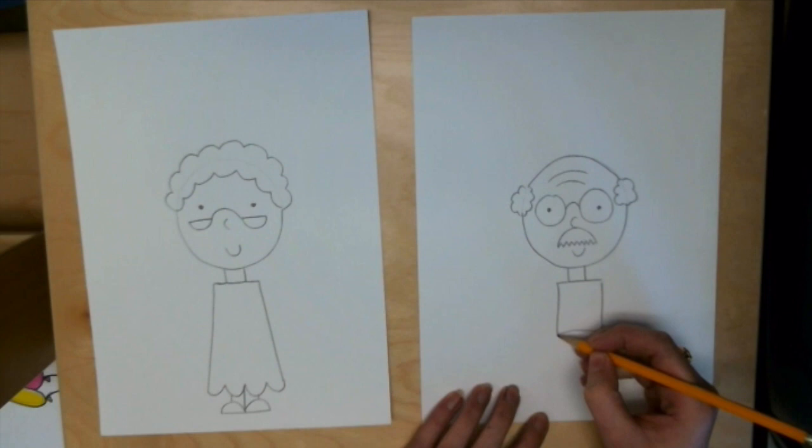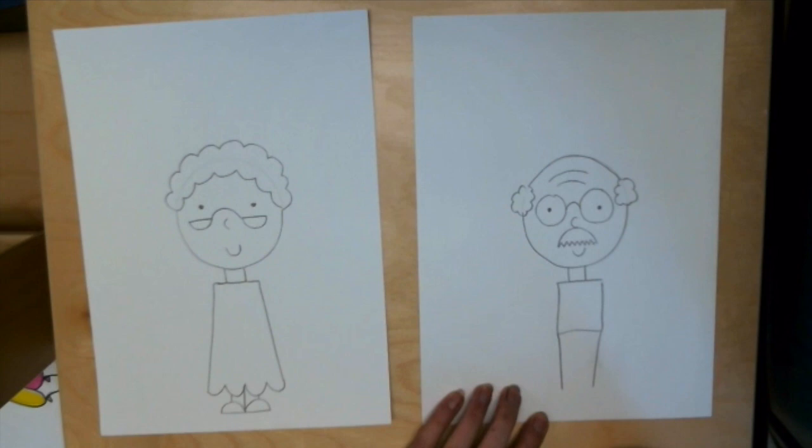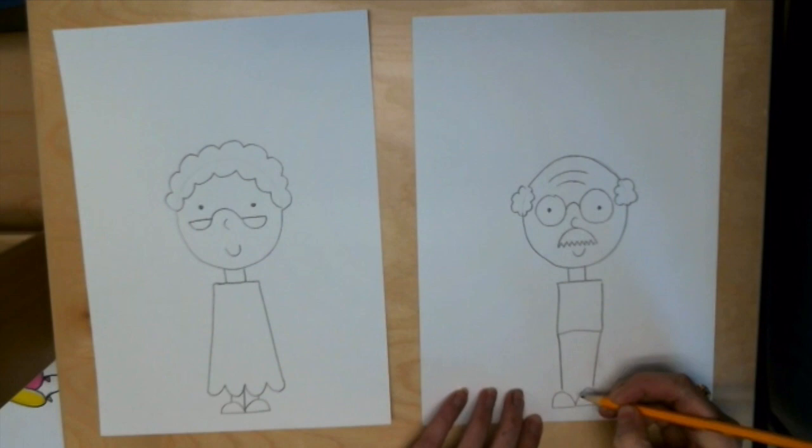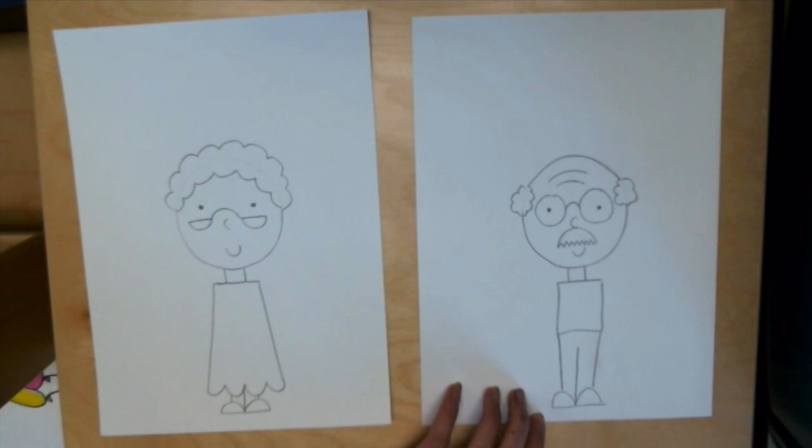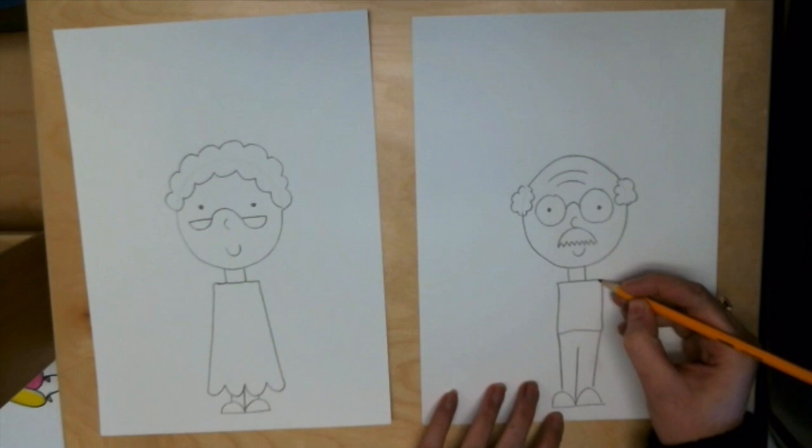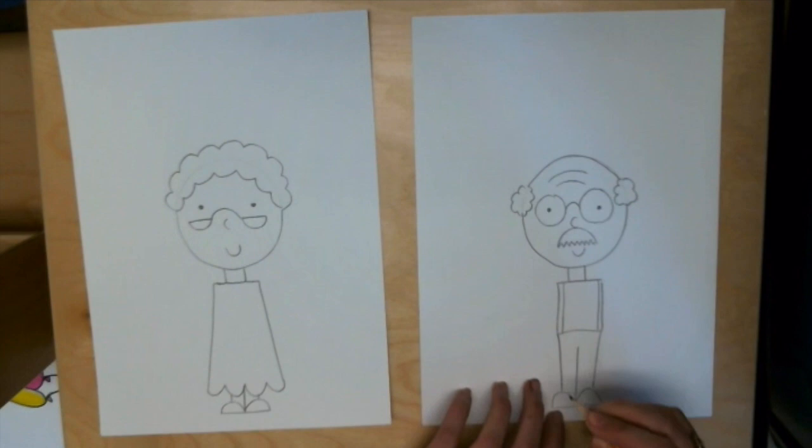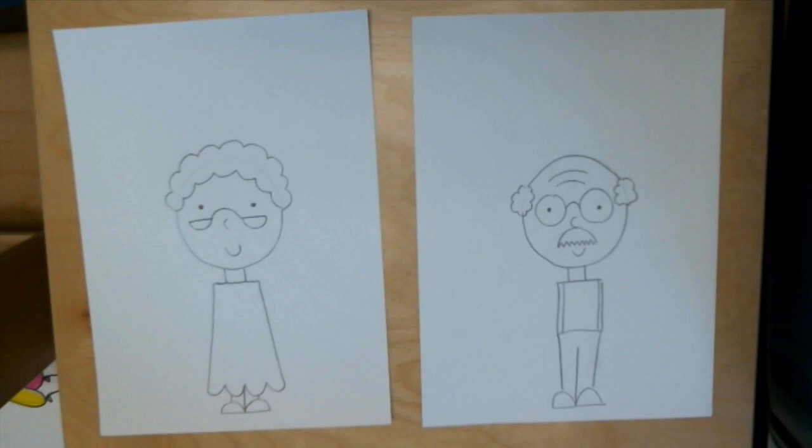Then I'm gonna make his legs so from that corner go down, then I'm going to make his shoes just like I did with the grandma. So I'm gonna leave a little bit of space draw my line for the bottom of the shoes. Two bumps. One, two. The line in the middle won't go all the way up. Go just about there to show that he has two legs. Okay and to make my grandpa look like he's wearing suspenders I'm gonna add an extra line here and an extra line here. That way when we add his arms it'll look like he's wearing suspenders.